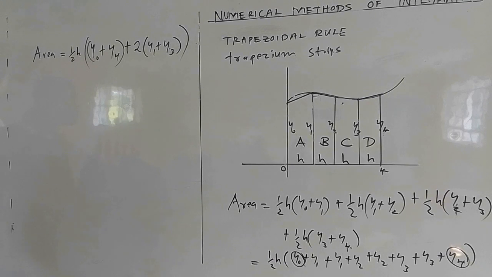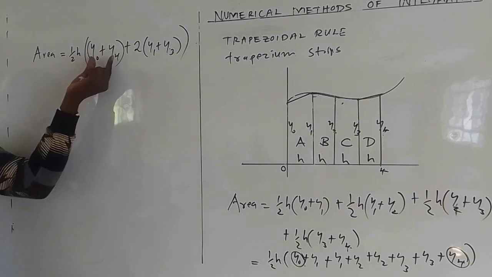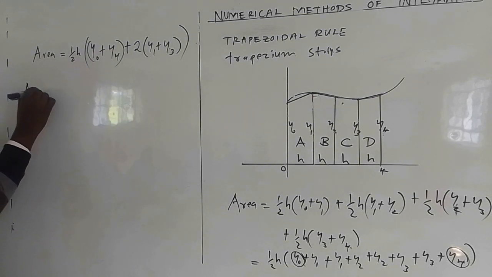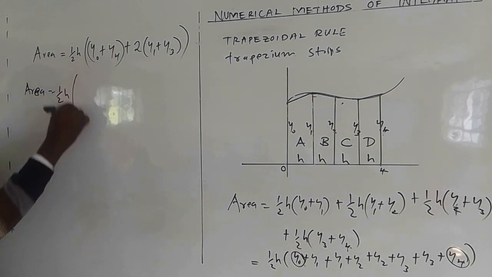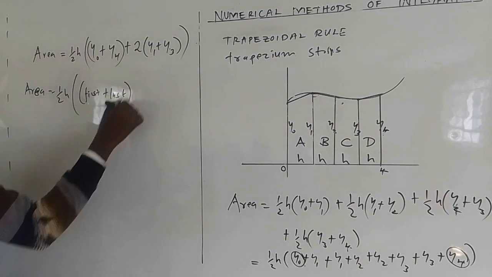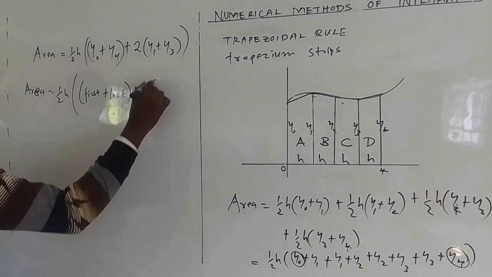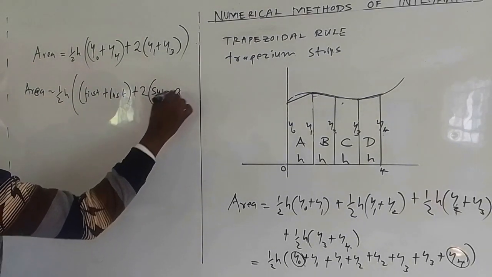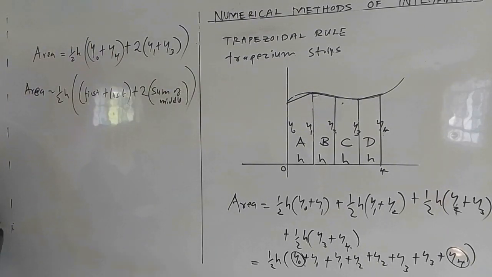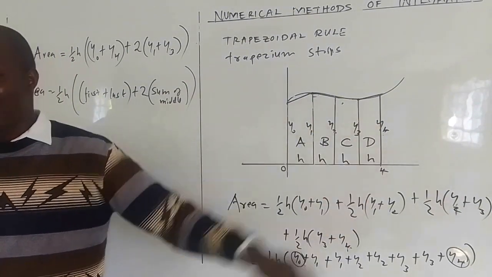Meaning if you want to approximate with the trapezoidal rule, it is the first and the last ordinates. It is just like saying area is given by a half H into first plus last, then plus 2 sum of the middle ordinates. Have you seen that? That's why I'm insisting that you start with Y0, because I don't want to derive Simpson's rule. I want you to devise a means of mastering it.